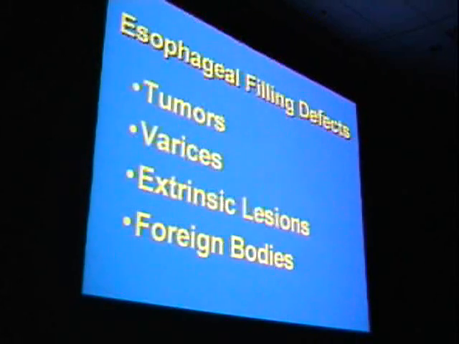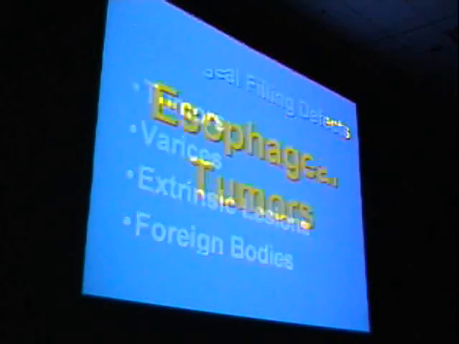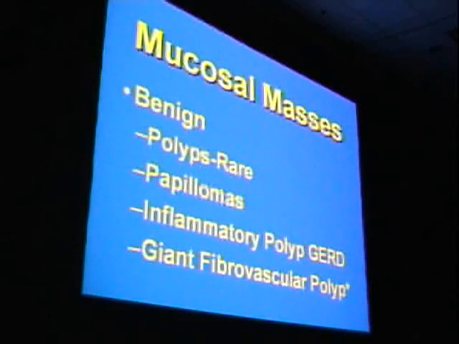We talk about filling defects. We'll just go through these very simply. Obviously, the most common thing are tumors, and quite frankly, mucosal masses, inflammatory lesions, all these things are much less common than malignancies. But this is a differential diagnosis of things that we can see as benign masses.